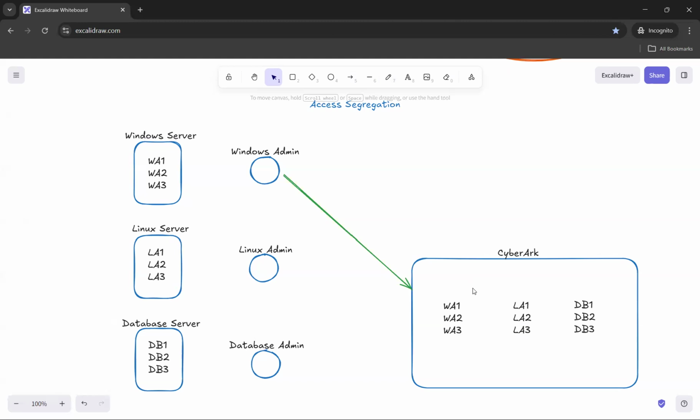Filtering out of the data can be done only when you have a segregation defined. You are segregating different accounts and then you are defining the access on different folders or something. Then the data will be filtered out. Right now, everything is just onboarded there, just stored there. There is no segregation. So, how will you grant the access? Where will you grant the access? If you grant it on the entire CyberArk architecture, the users will get it on each and everything over there. If you grant it on individual accounts, it will take a lot of time.